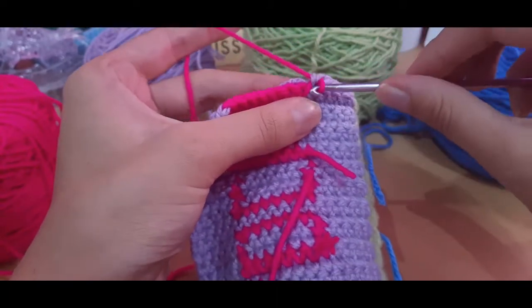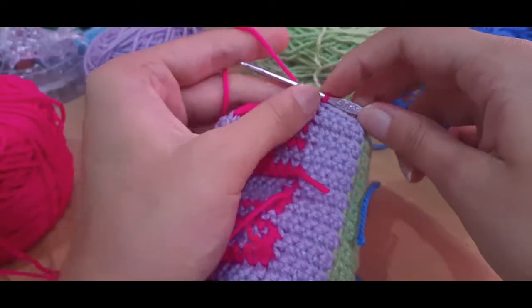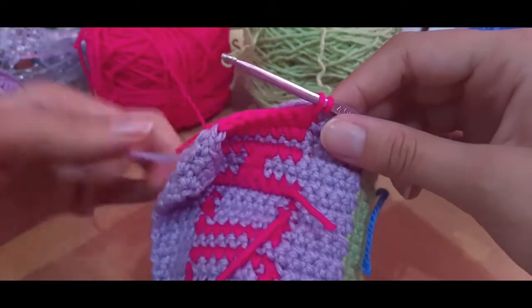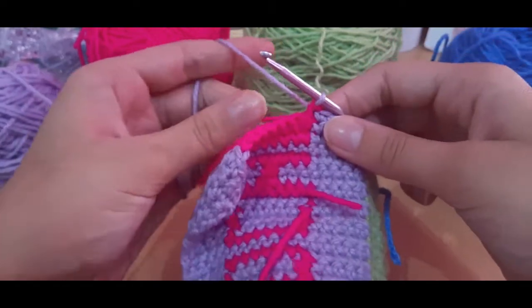So in the next stitch, we're going to go under that diagonal loop, into the next stitch, we're going to yarn over, pull the pink loop through, we'll have two pink loops on our hook, we'll drop the pink, pick up the purple. So we'll yarn over and pull the purple through the two pink loops on your hook.